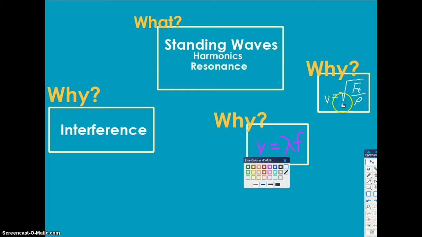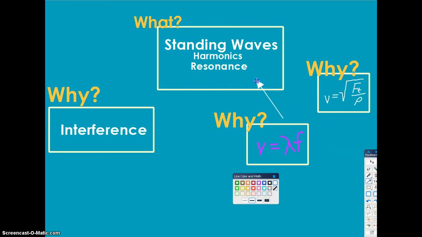My point is I want you to see right away that there is this distinction between these two different kinds of wave equations. So this informs the what, this informs the what, this informs the what. All of these pieces go into explaining standing waves. Does that make sense so far?